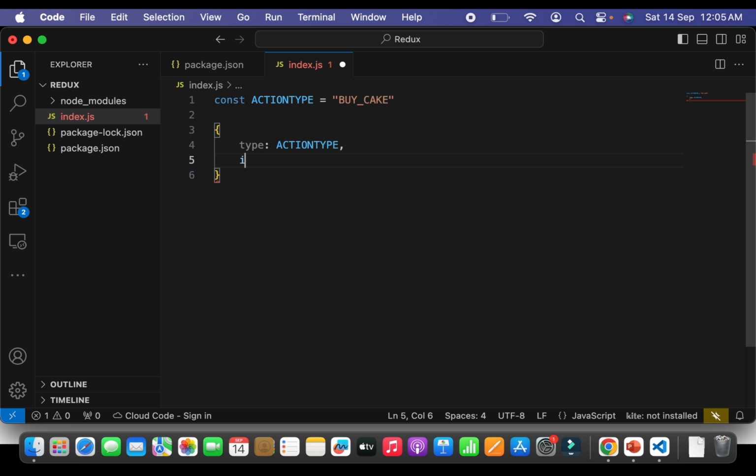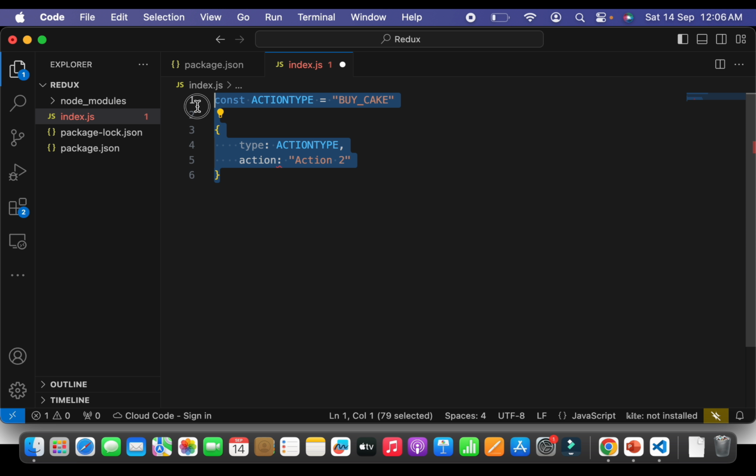For example, I will pass another key, info. You can pass an empty string, or a string. For example, I will say action 2, or anything, whatever you want to pass. It's totally up to you, whatever you want to pass in your action.